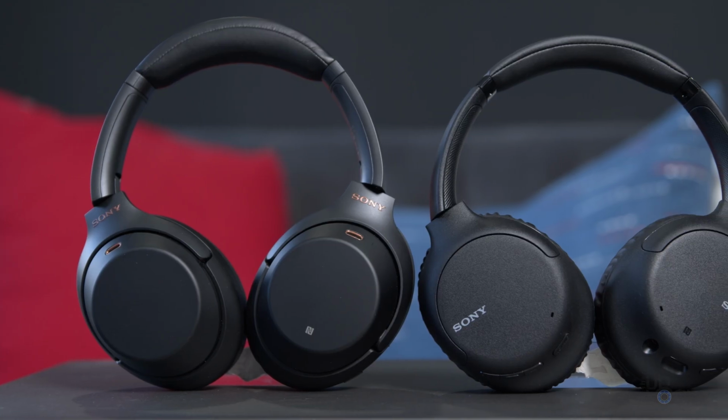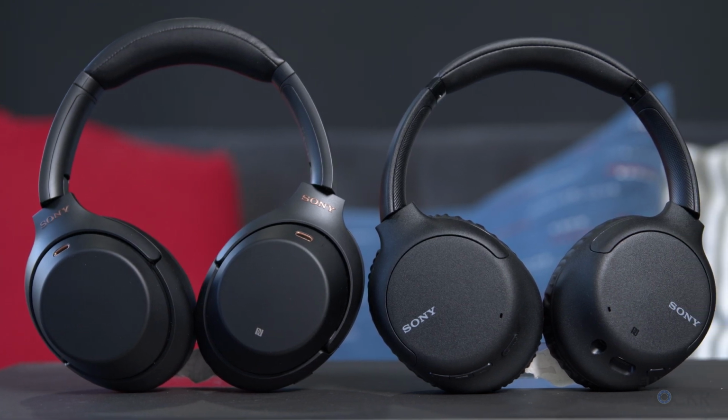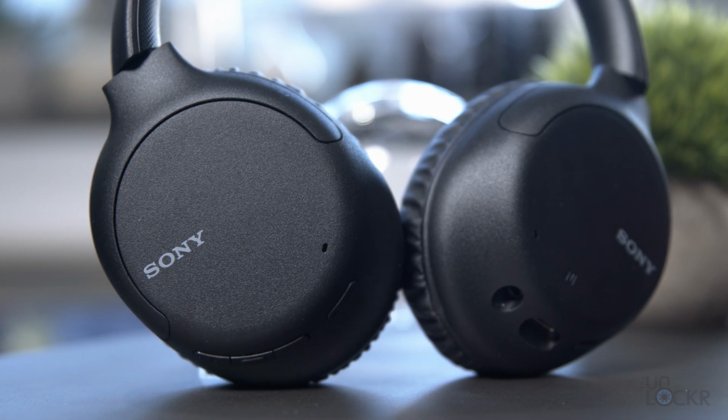And there you go, frankly. I mean, I'm not an audiophile, and so while I'm sure some people with better trained ears might hear a bigger difference between the two, I feel like the sound quality is still great, just for a much lower price.